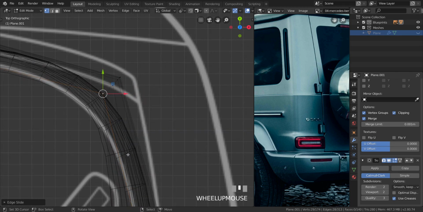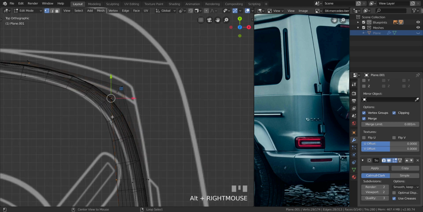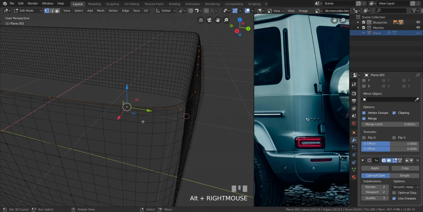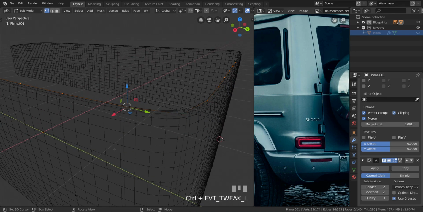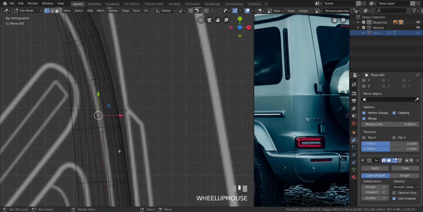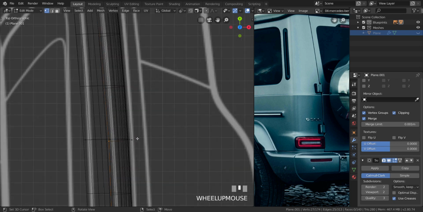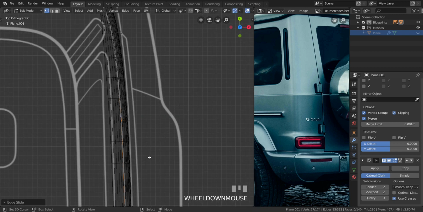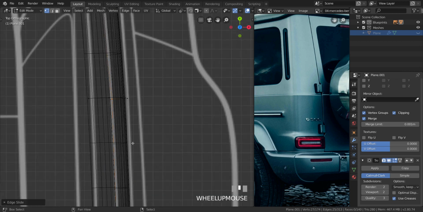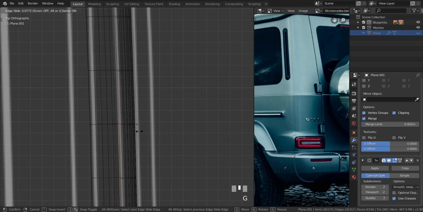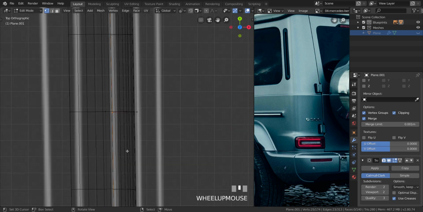Let's press G twice, move that back a little bit. So just deselect this, select the whole edge again, deselect this one because it's already in place, you can see, and press G twice, move this one also in place, deselect it, move this one in place. I'm pretty sure most of it will fall in place after that. Deselect it, press G twice, move that in place, deselect it, G twice, move that in place, deselect it.